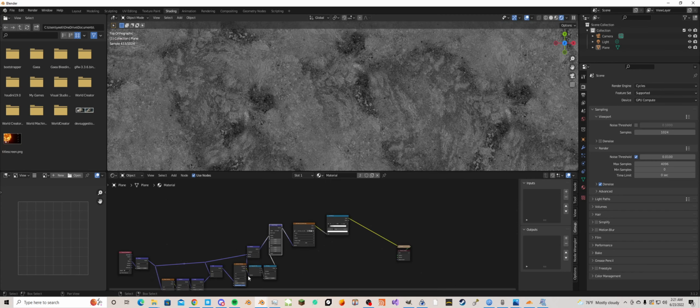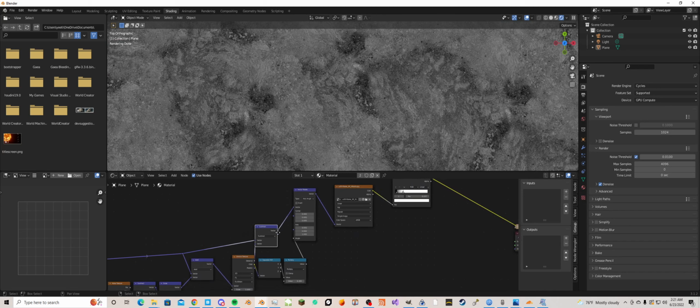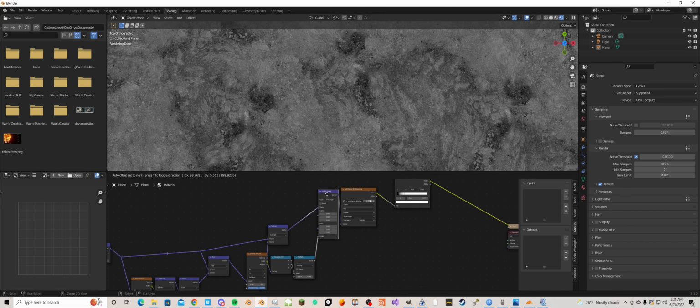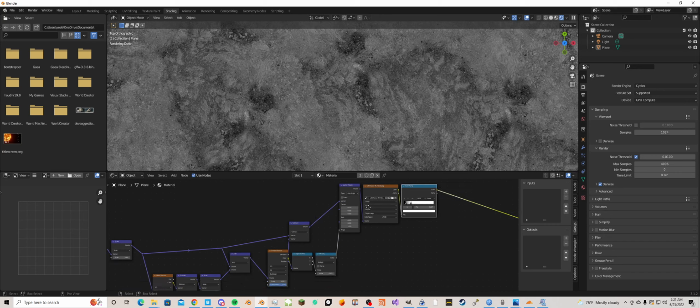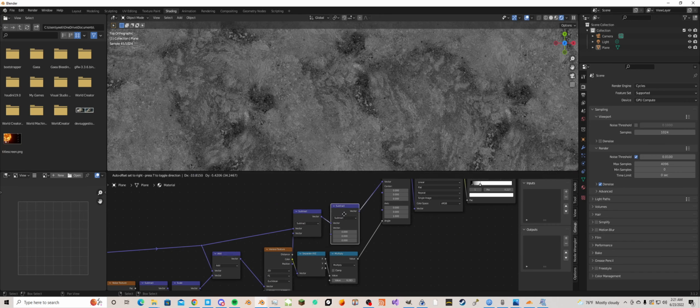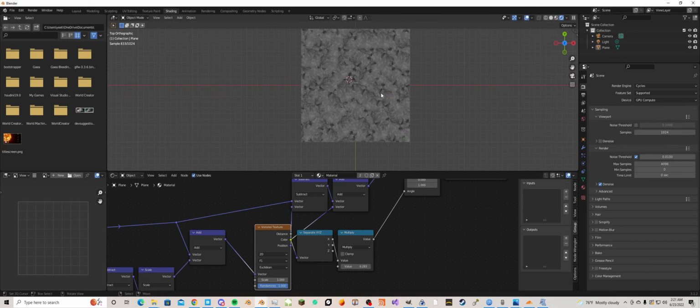Next thing we can do, we can vary the scale and we can vary the position even more. Only vary the position if you have a seamless texture, but what you can do is add in the color, and then I'll break it up a little bit more.